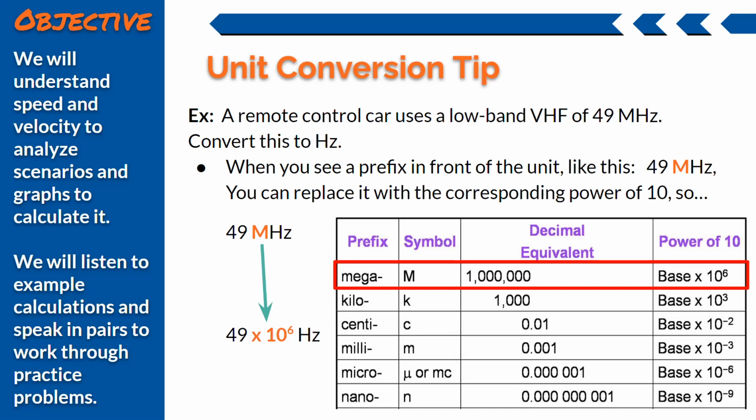Now, that's not the appropriate way to write scientific notation because my coefficient when I write in scientific notation should be between 1 and 10. So I need to write this instead as 4.9 times 10 to the 7th. So I just moved my decimal over 1 and added that to the exponent to account for that. So it is better written as 4.9 times 10 to the 7th hertz. Okay, so you can just go straight to the table.